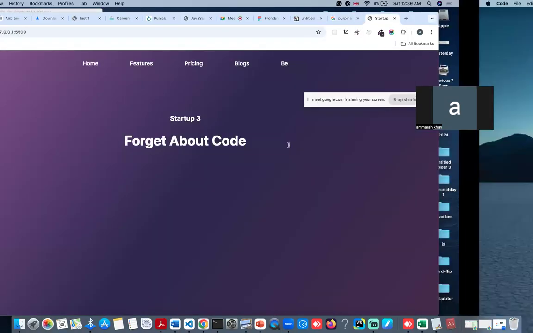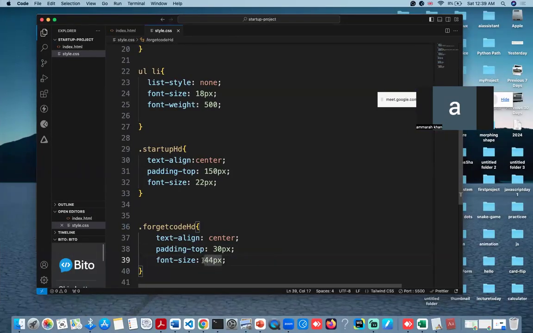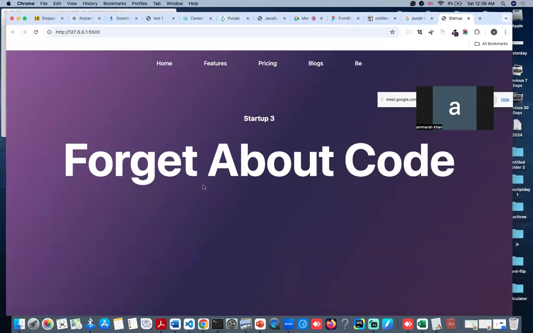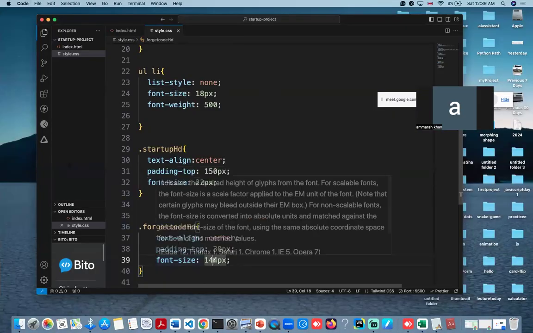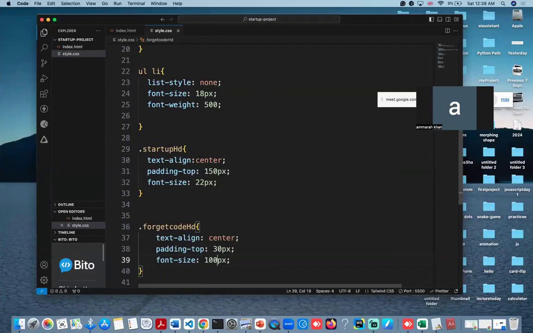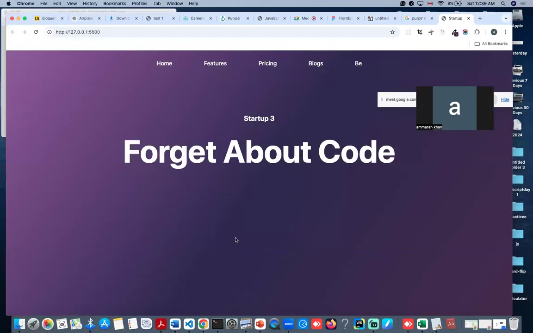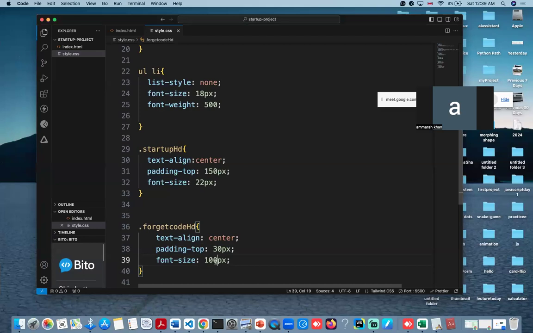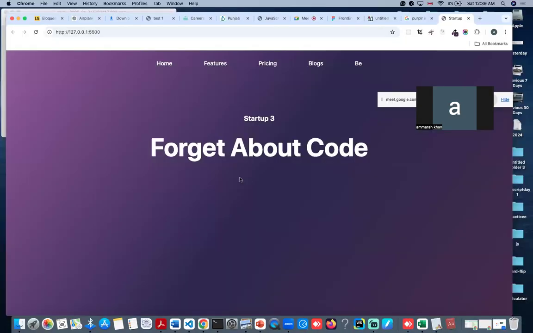We have it like this, and then it should be. Let's make it 144 pixel and see. Oh my god, it should be maybe like 100. Let's make it 80. Should be 80. And I think it looks good now.